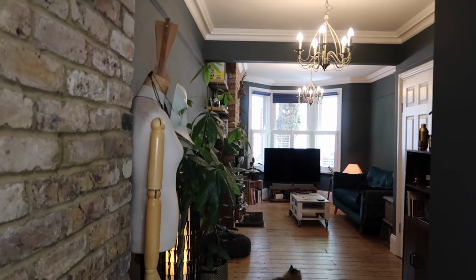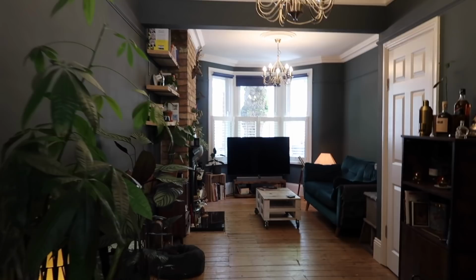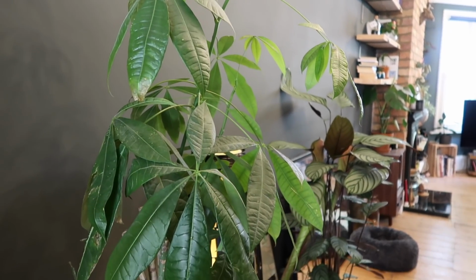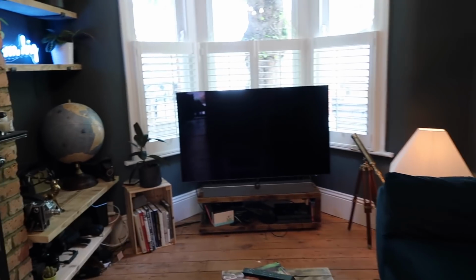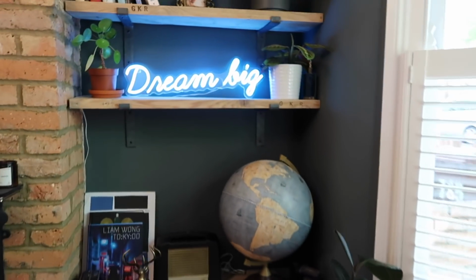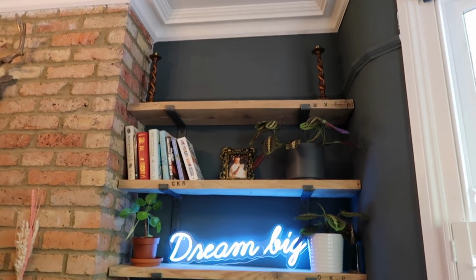So I'm going to stand back here and inch you into the room. I just think green plants next to this wall just looks so freaking cool. So yeah, we want a lot more greenery. We have the sofa, we took it around, and then we have rearranged the shelves and put this awesome neon light up there, which just really brings everything together.